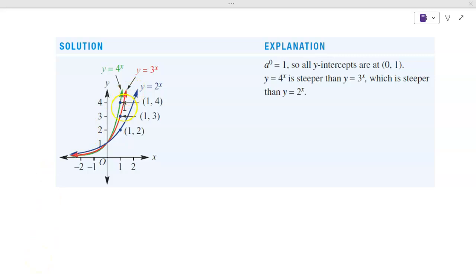And what you'll get are 3 curves that look similar to this, but I want yours to be hand-drawn on yours. And what you will find is they'll all go through 0, 1. The 4 will be steeper than the 3 and the 2 on the right-hand side. But down below, on the negative x values, you'll get the blue one, which is the 2 being higher than the 3 and higher than the 4. They'll all move along that axis, along here, but they'll never actually touch the axis. So I would like you to plot those yourself, please.